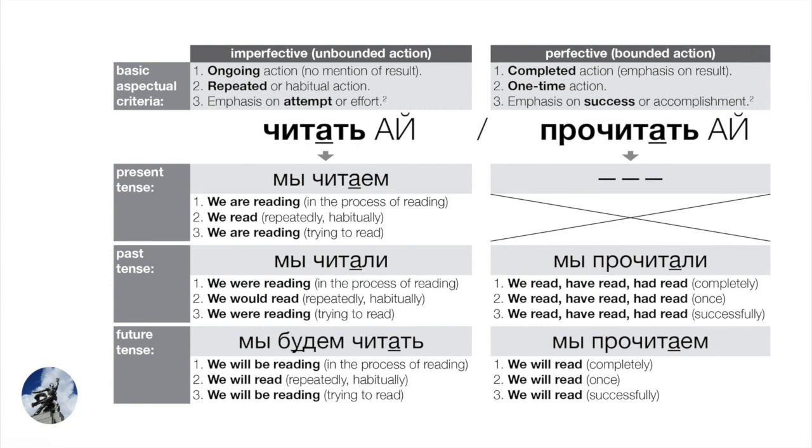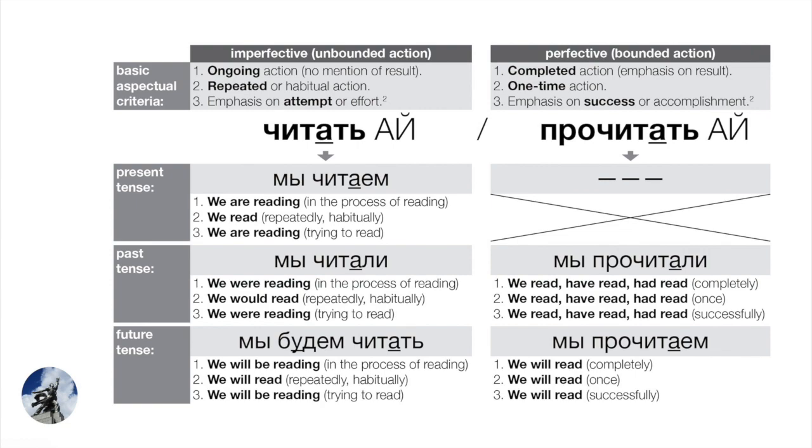So essentially, if we want to talk about reading in the present, right? I am reading, I read, I do read, right? Any of those things, present tense, we have no choice but to use читать, right? For example, мы читаем. Okay, so that's pretty simple in Russian. Now, underneath that form мы читаем, I've given just a few translations based on the three criteria, right?